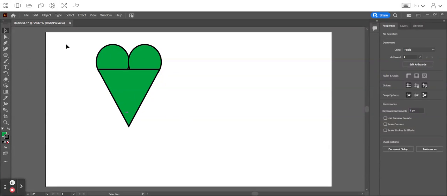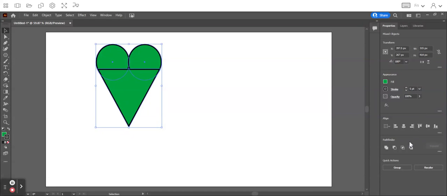So here's the last thing we do. We select all of those and we come back over here to the right hand side. Under this align palette, there's the Pathfinder palette. Very handy. There's a lot of different options. But what we want to do to take these three shapes, you can tell it's still three because of the black stroke around each of them, and make them all one, is come down here to the one that says Unite and click on it. And there you go. You can see the strokes are gone, right? So this is all one thing now.